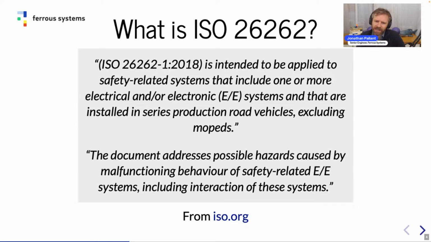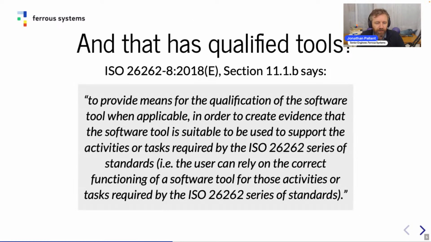ISO 26262 is specifically about series production road vehicles and the safety related electrical and/or electronic systems within it. And it talks about the hazards caused by malfunctioning behavior. So this is the automotive standard. Pretty much any piece of software that's going to be in your car will have been developed according to this ISO standard.